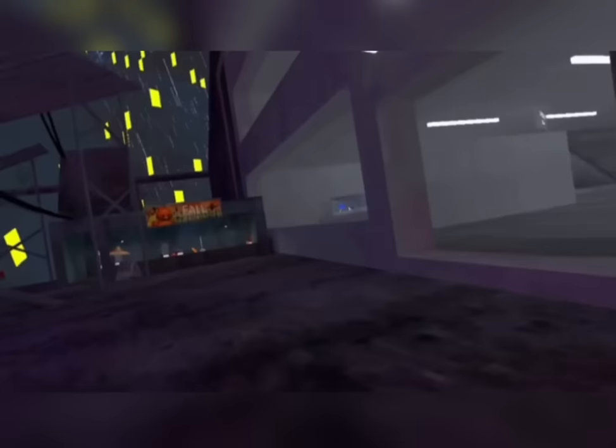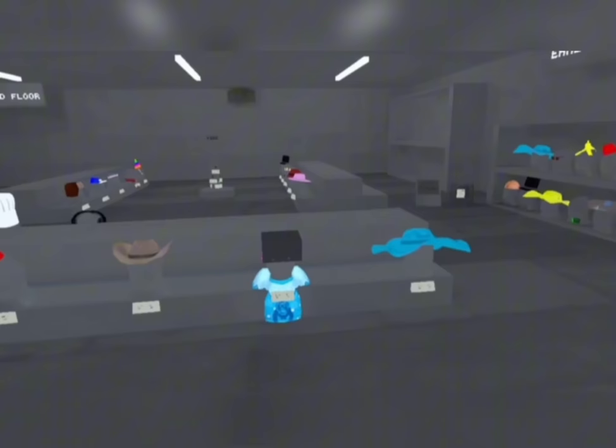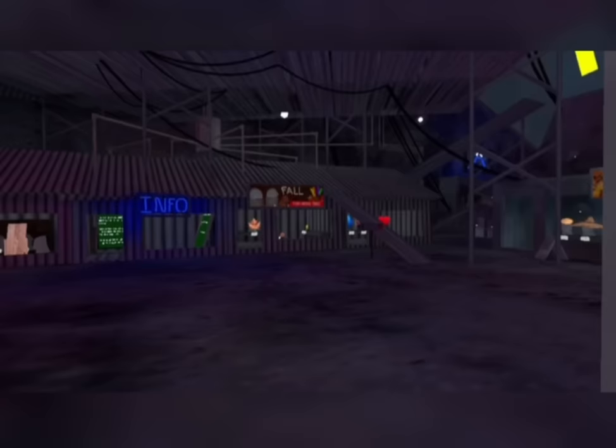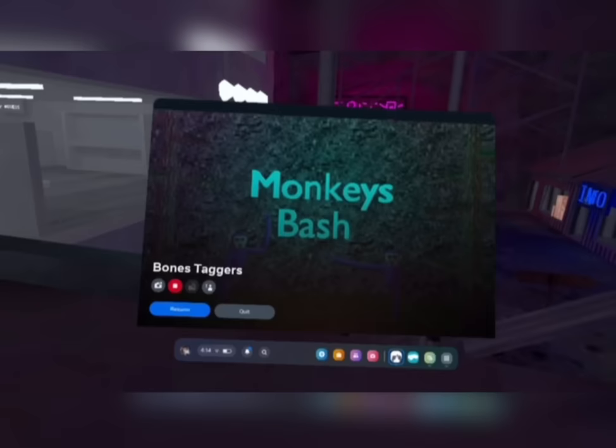Fall update. We're in the fall update. These look custom. So there are custom cosmetics. Cosmetics do not seem to be working. I don't know why. Maybe they'll fix it. Because this game is brand new, I've heard. That is going to be Bone Staggers. So let's get on to the next game.